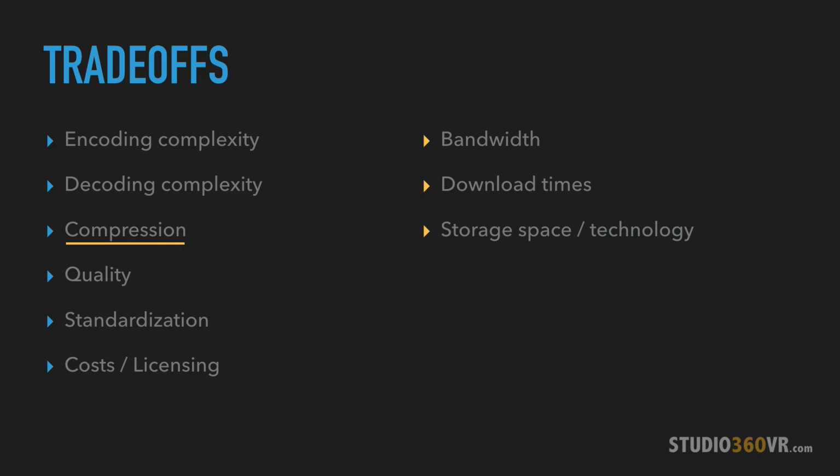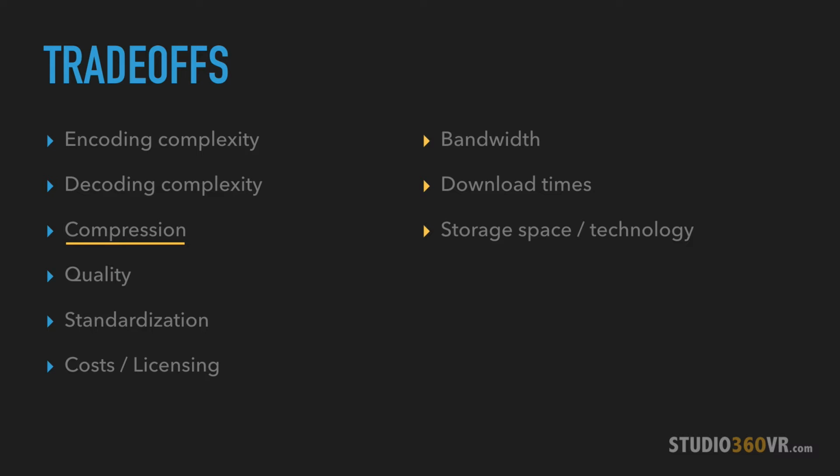And then there's the compression ratio. So there are codecs that don't compress the video at all. There are codecs that compress the video highly. That's going to determine how much bandwidth it takes to download it, or to transfer it from machine to machine, or to pull it off of the card from the camera. It's going to determine how long your download times are if you're putting it up on the internet. It's going to determine what type and what size of storage you need.